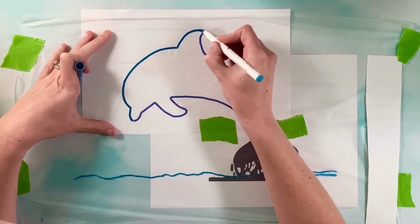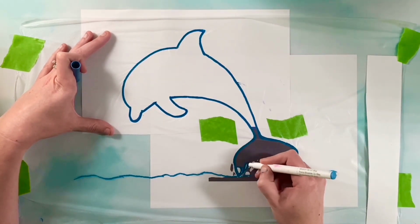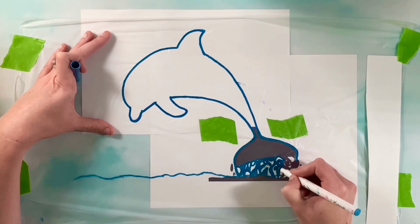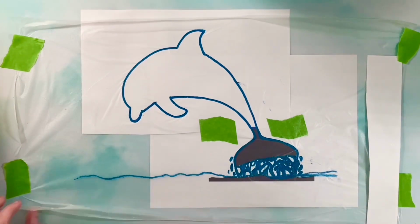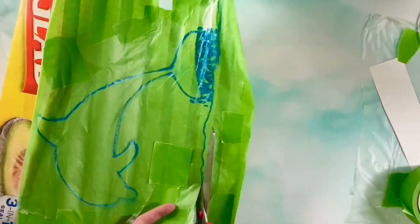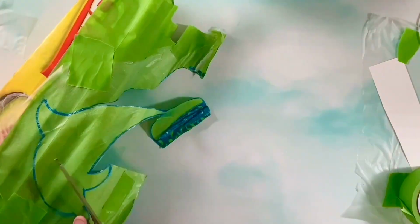I'm going to use cling wrap as the tracing paper, and in hindsight, it would have been so much quicker to freehand my dolphin straight onto the masking tape. But I learned through trial and error. So I traced my Photoshop drawing onto the cling wrap, then taped my cling wrap onto my masking tape sheet. Then I cut out the shape with the scissors and took the cling wrap off.